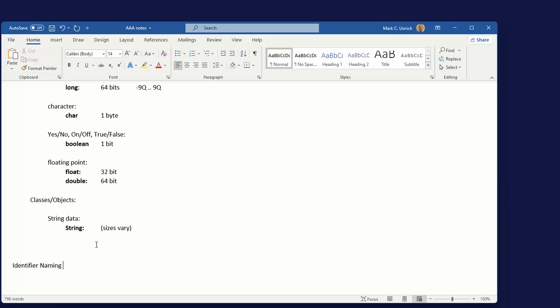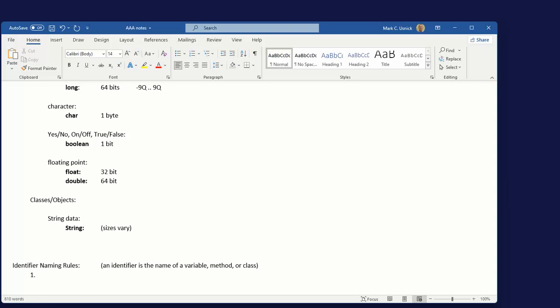Identifier naming rules. And in parentheses, an identifier. You're wondering, this is the question that was on the tip of your tongue, I'm sure, is the name of a variable, method, or class. So the same set of rules apply when we're coming up with a variable name or a method name or a class name. So let's jump into those, and then we're going to start writing code as we go. All right, so rule number 1.